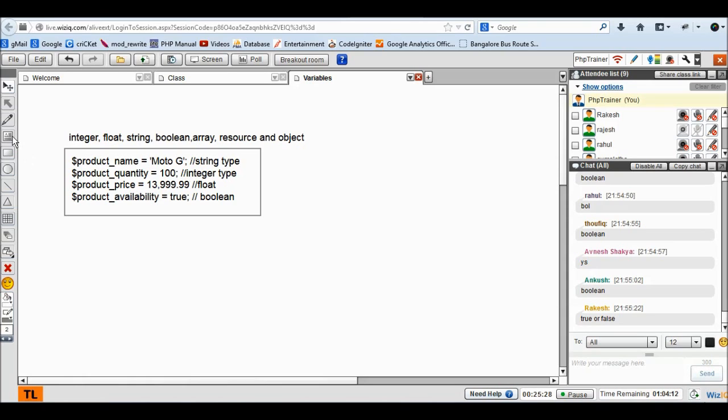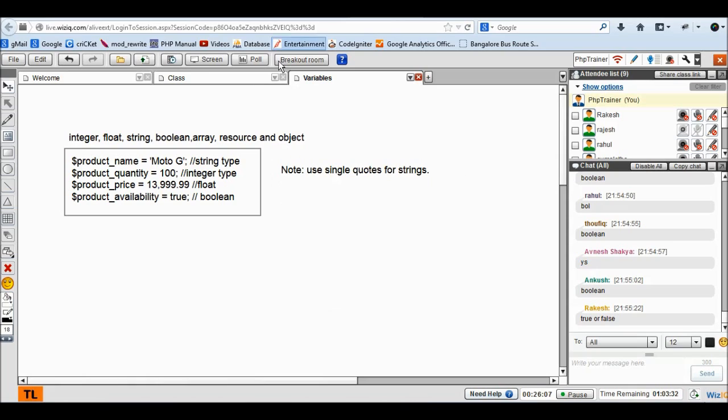Most of the time, for strings, always use single quotes. I'll tell you the reason behind that, for single quotes and double quotes. So this is a note here: always use single quotes for strings. This is an interview question too. If you go for a job, the interviewer will most probably ask why you should use only single quotes and not double quotes, which we'll be seeing in a while.